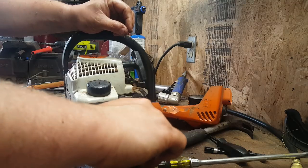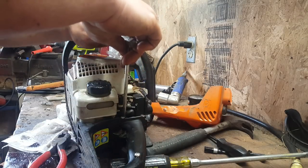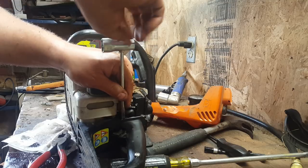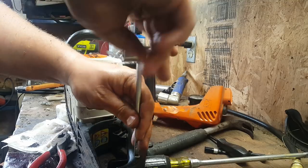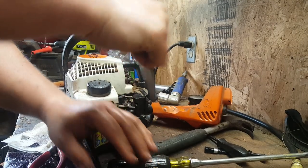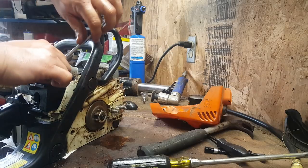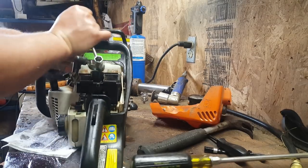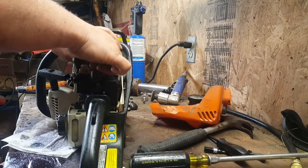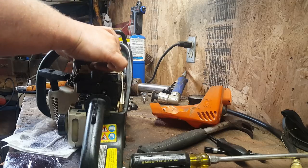Put this back on, but while we got this torn apart, I have a little compression tester that I'm just curious to see how it does. So we'll pull the plug, doesn't hurt to take a look at the plug. Then we'll dump some bar oil in it and see if it's oiling or if we catastrophically messed it up. We'll just start it without the chain on, so we can just visually see if it's oiling. Imagine it might take just a second before it starts.